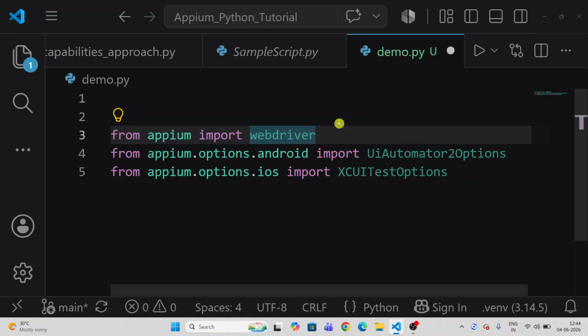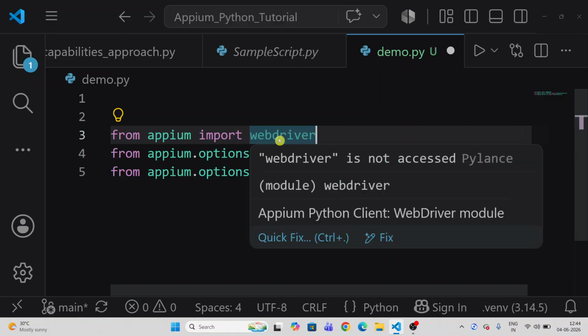The WebDriver contains the methods which we can use on our device to control it, like click, send keys, gestures, swipe, open the application, close the application. All of this we can do by using the WebDriver. WebDriver acts as the heart of our APM automation. Without APM WebDriver, we cannot work on APM automation.